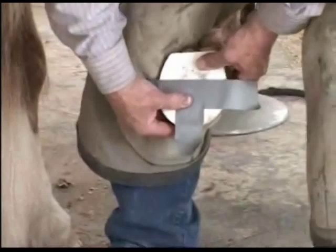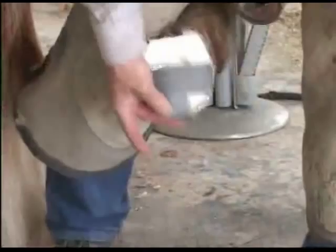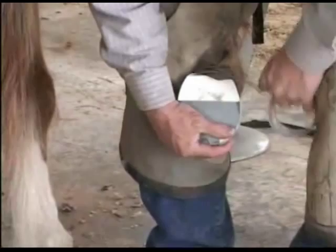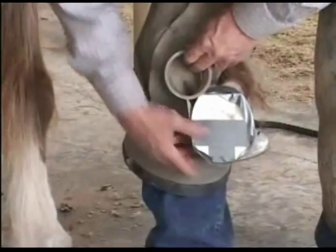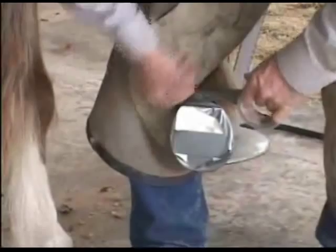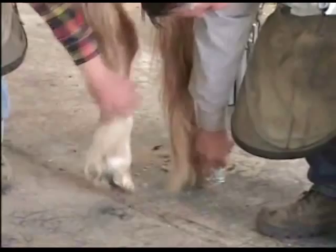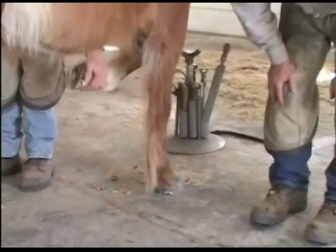Pull the tabs down. And I've taken some of this tape off and rewrapped it so that it makes it easier to apply to the foot here. So half the tape goes on the foot, half on the block, and over the bulbs of the heels. Try to pull the hair out of the way. Usually a wrap or two is enough. And then let them step right down on that. You'll want a good 2 or 3 seconds there for them to stand on that, and that's usually enough.